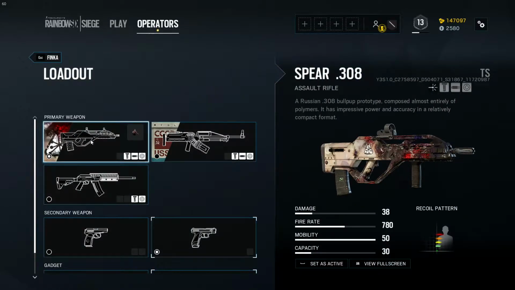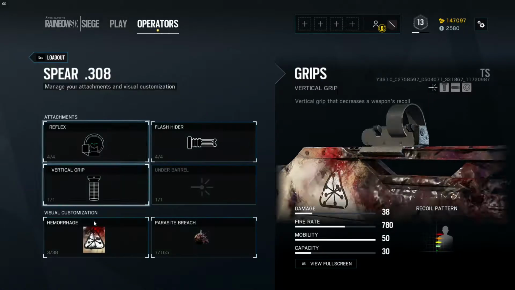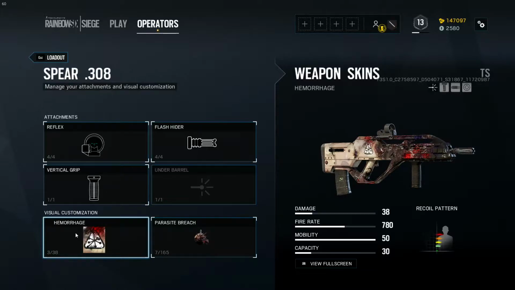Going straight into the Spear, this is going to be the primary assault rifle. So if we're going to go into the damage of that, you can see the damage 38, fire rate 780, and capacity 30. There is actually a little 30 written on the magazine as well, which I think is quite cool. And the camo that I've got on it at the moment is the Hemorrhage. That's in the Outbreak packs, and I think that's probably one of the best camos that they've released in there.